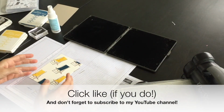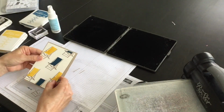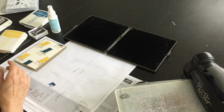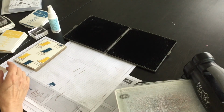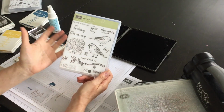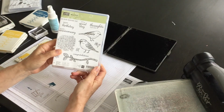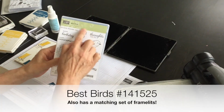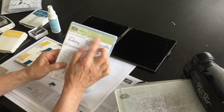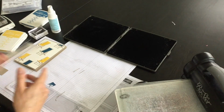And then what I'd like to do is add a phrase to the front of my card. So that's where I'm going to bring in my Big Shot. I went into my stamp closet and I looked for a phrase that would match my beachy theme. And it took me a few minutes, and then I realized that I really liked this It's a Good Day in the Best Bird stamp set, because any day on the beach is a good day.